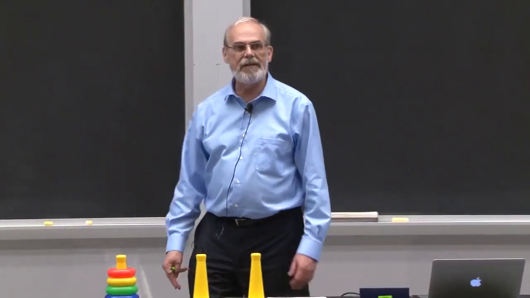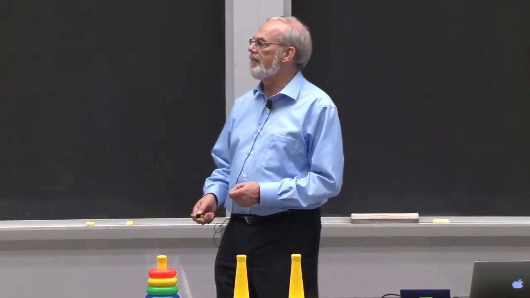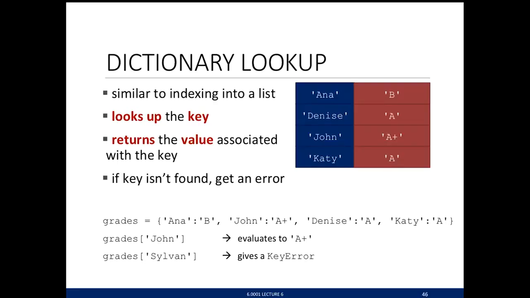So once we've got them, indexing now is similar to a list, but not done by a number, it's done by a value. So if that's my key, I can say, what's John's grade? Notice the call, it's grades, which is my dictionary, open, close square brackets with the label John. And what it does, it goes in and finds that in the dictionary, returns the value associated with it. If I ask for something not in the dictionary, it's going to give me a key error.